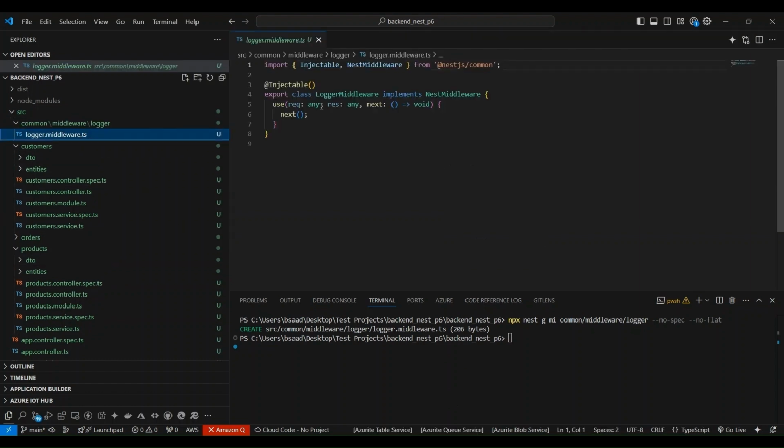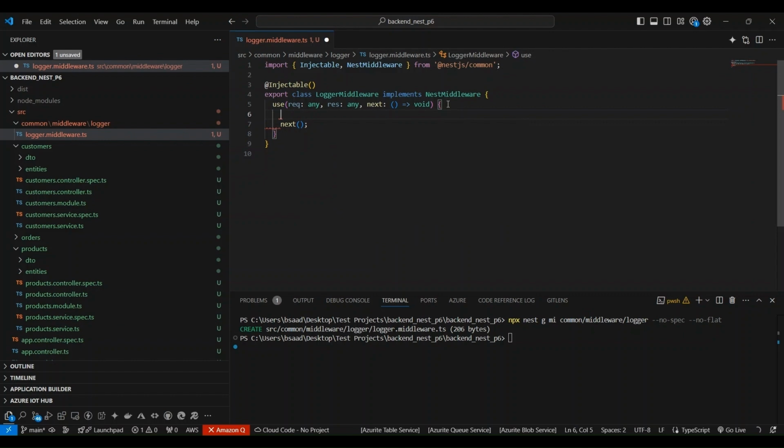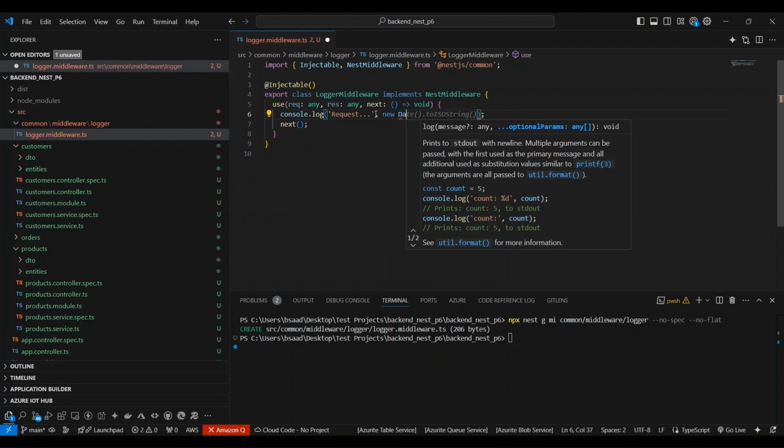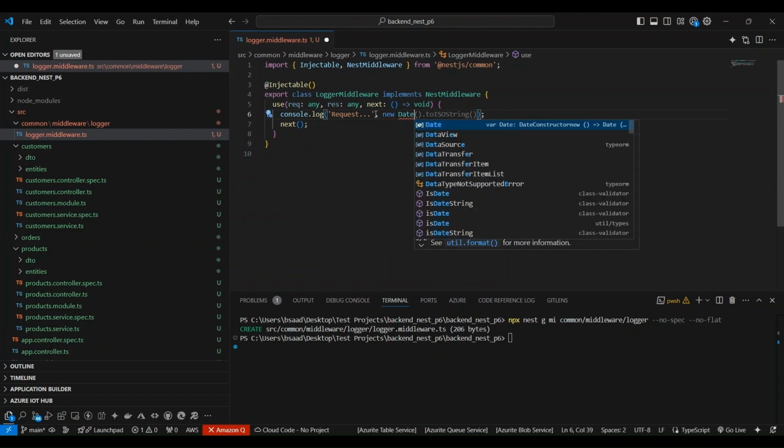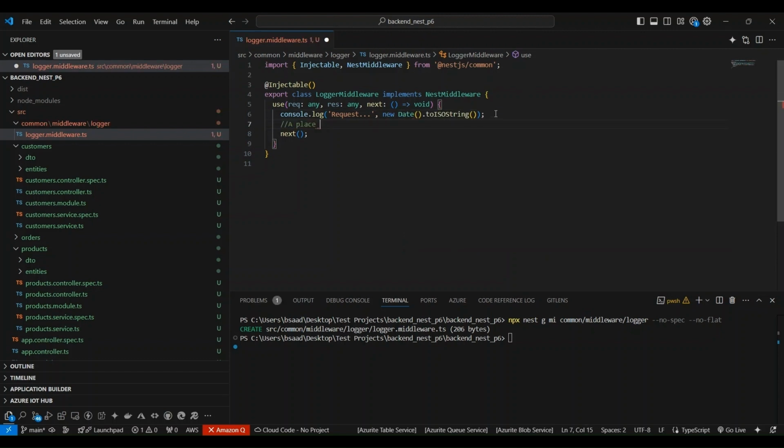Here I'm receiving request and response, and use Winston logger here for Loki logging.